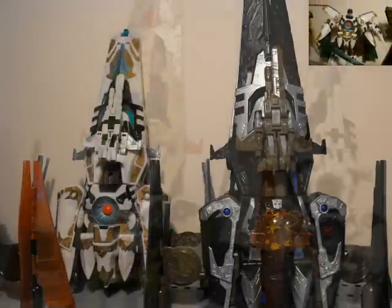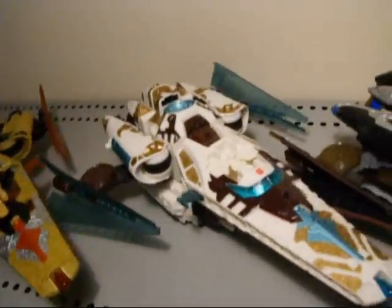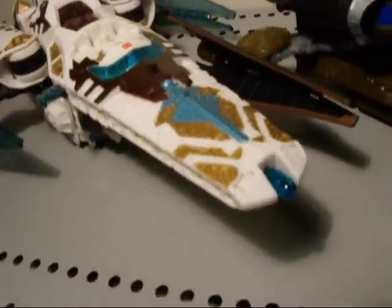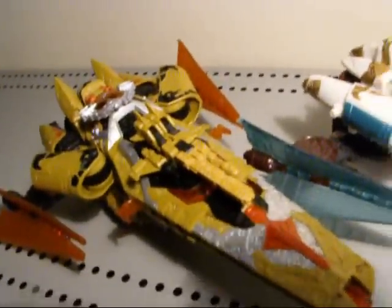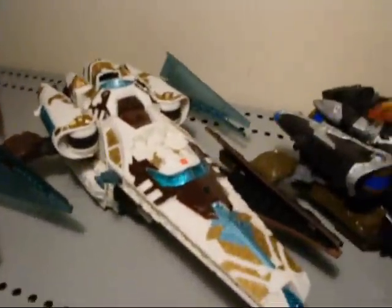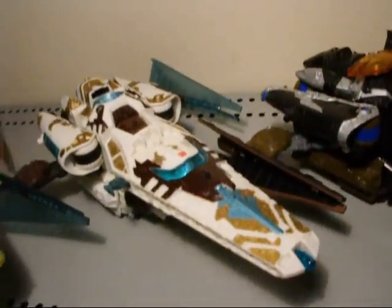Here we have all their vehicle modes together for comparison. The original Cybertron one is a white or cream color with some gold, metallic light blue, and a little red in the back — very nice. Then we have the repaint which is mocha brown, orange, silver, black, and metallic blue. Then there's the nice black one with brown, silver, blue, and a little orange. It's really hard to say which one I like best — I like aspects of each one differently.